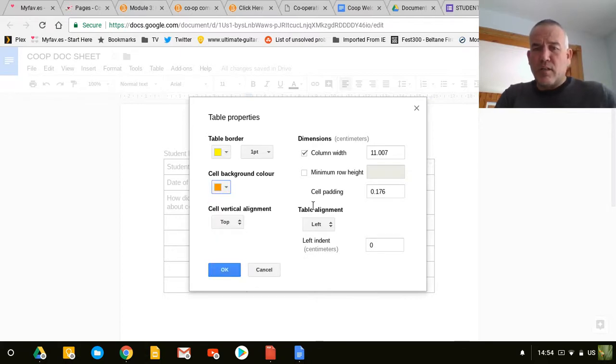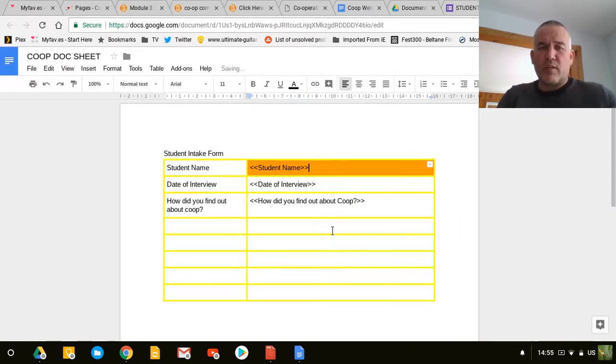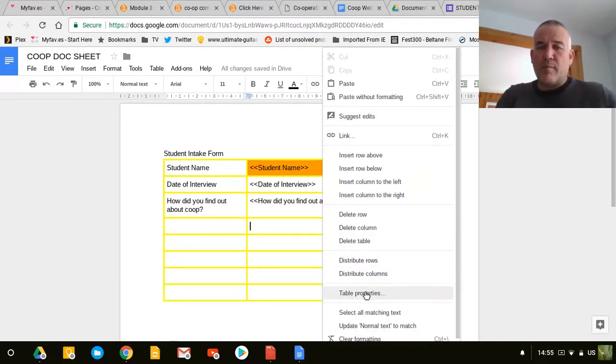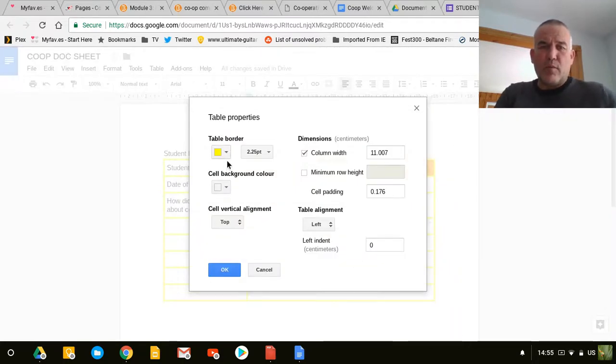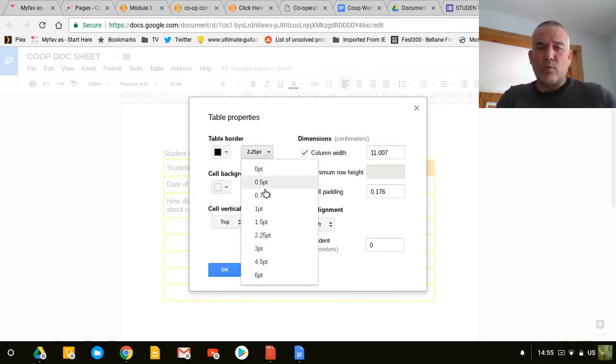I can change the thickness. There's tons of stuff I could do with it to make it look a little better. Oh, that did not make it look better. Wow. But hopefully you get the idea that there are quite a few things you can do to set this up, and don't be afraid to play with that a little bit.